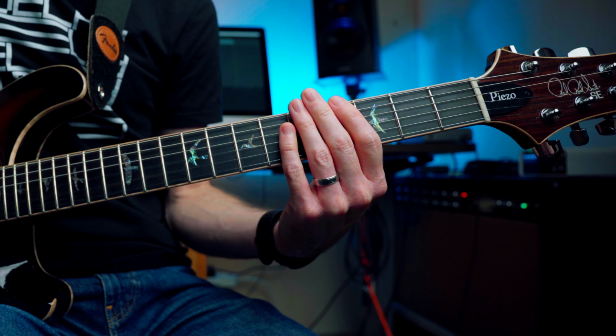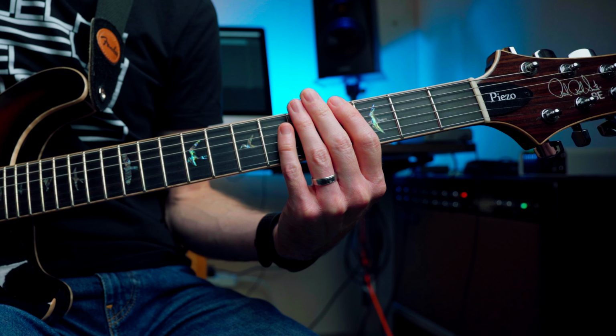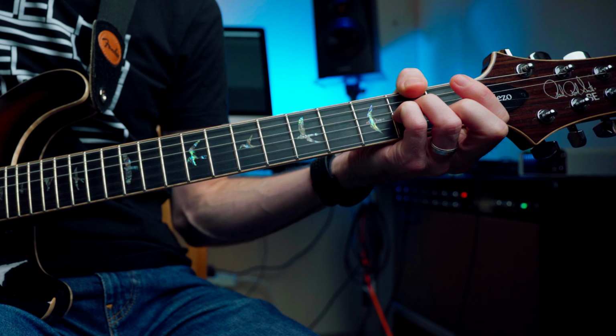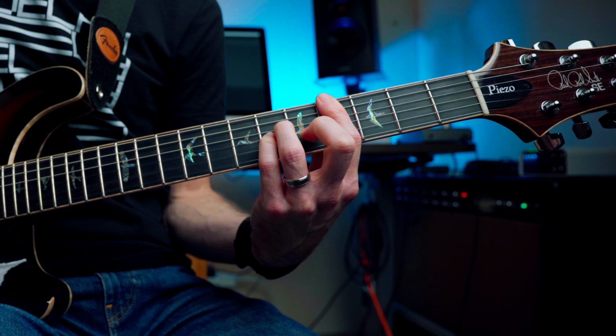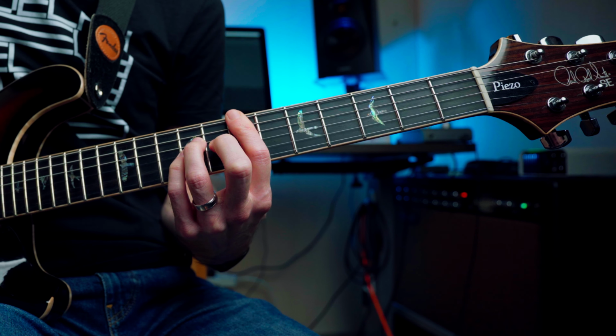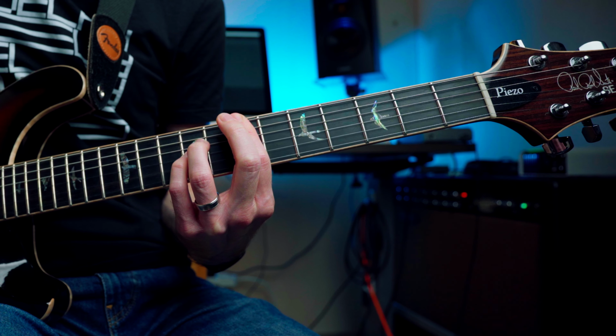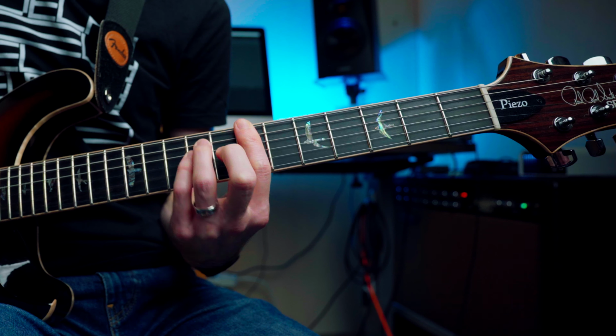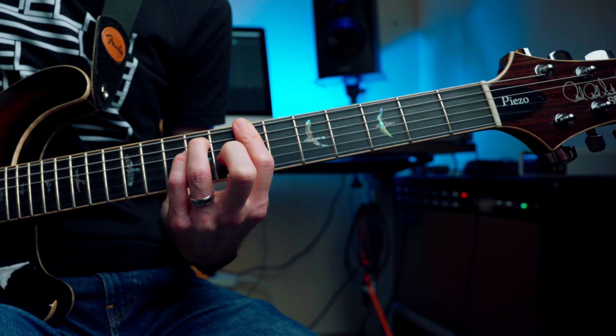We play this riff around twice, but on the second time round, we start the same way at the 4th fret and slide to the A sus2, but after we slide back up to the 4th fret, we then slide up to the 7th fret with the same shape and then quickly play on the 7th fret with the standard power chord shape. So we're going from here up to here.